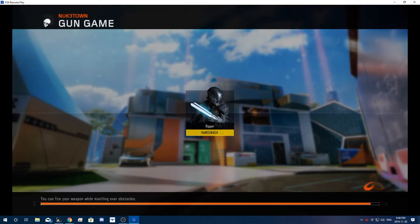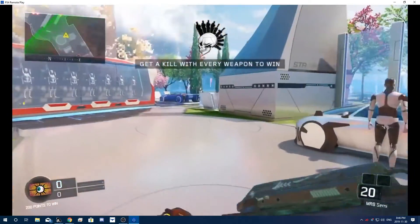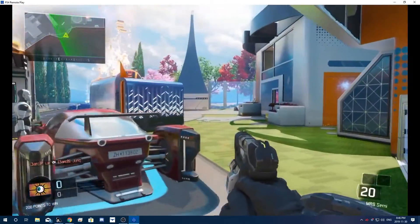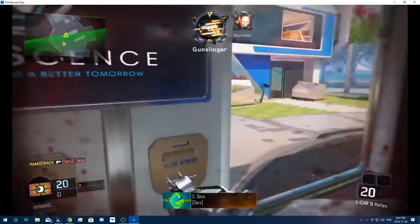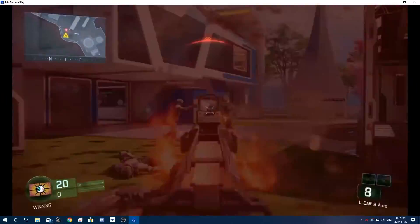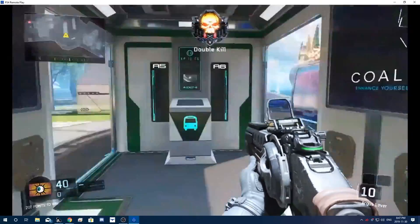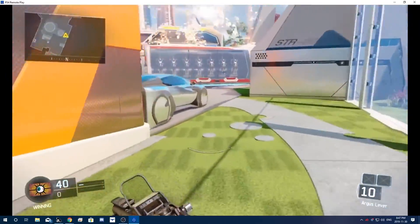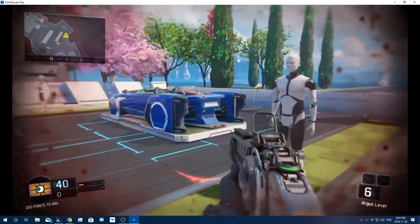This method does not use any wires — we're not plugged into any screen. As you can see we are live playing right now. There is a little bit of delay because I'm using wireless, but if you use ethernet the delay will be much lower. The quality is not bad at all — it's very doable. I haven't played Call of Duty in a long time, but as you can see it's pretty good. If I had ethernet plugged into my PlayStation it would be much faster with basically no lag.